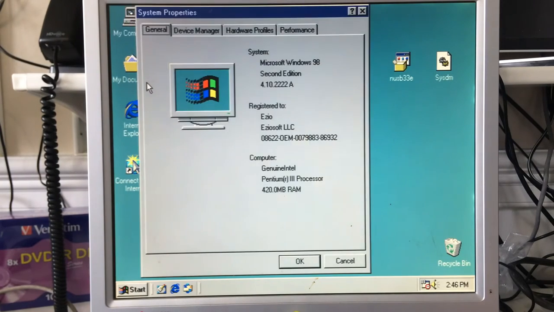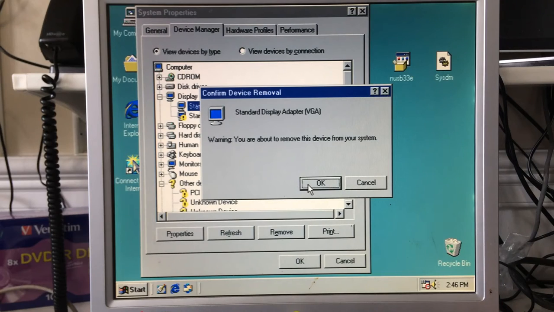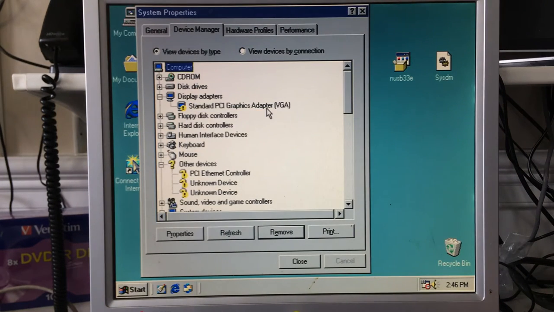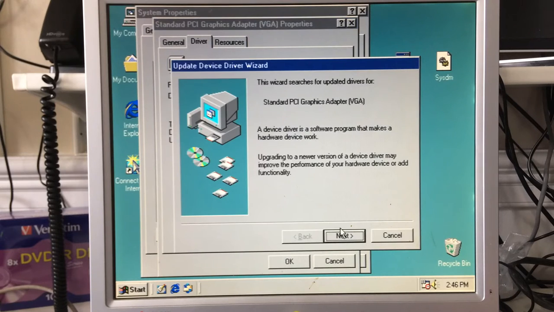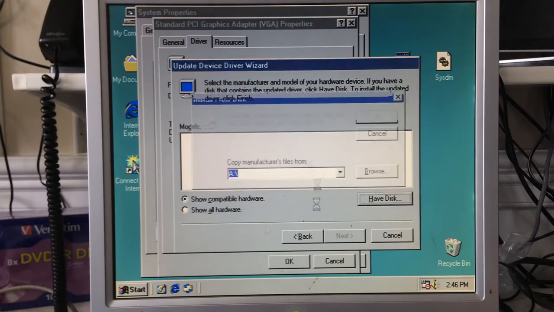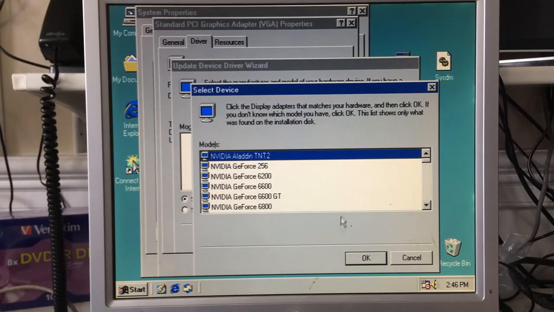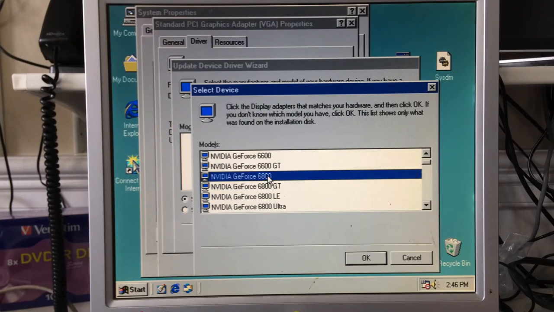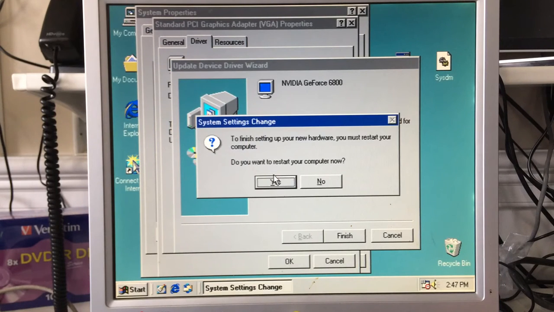Okay, so to install the video drivers, we go to Properties, Device Manager, and first we uninstall the standard display adapter. And we tell it no. Then we double click the standard PCI graphics adapter, come up here to driver, and we go update, next, display a list, and we want have disk, and we browse to the location of our driver, which is C, Windows, Desktop, and NVAGP. Now we have a list of drivers. In this case, we have a GeForce 6800. So we click it, and then we click OK. And we hit yes, yes, finish, and then we gotta reboot the computer.